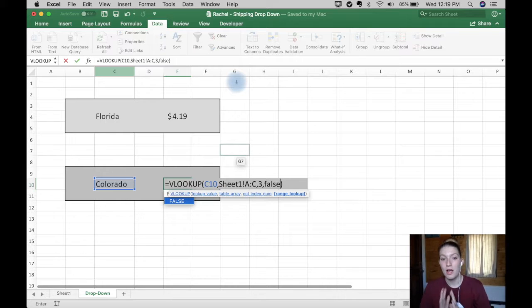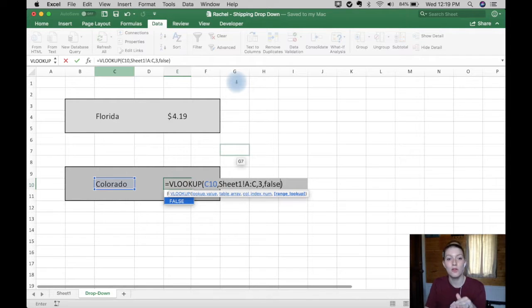There we go. Now that's all the data that we need, and that's going to tell it: look in cell C10, and whatever state that says, find that state in Sheet 1, anywhere between column A and C. And then when you find that state from cell C10, you're going to look in column number 3 to find the matching item that we need, the exact row that has the exact data that we are going to ask for to pull onto this tab.